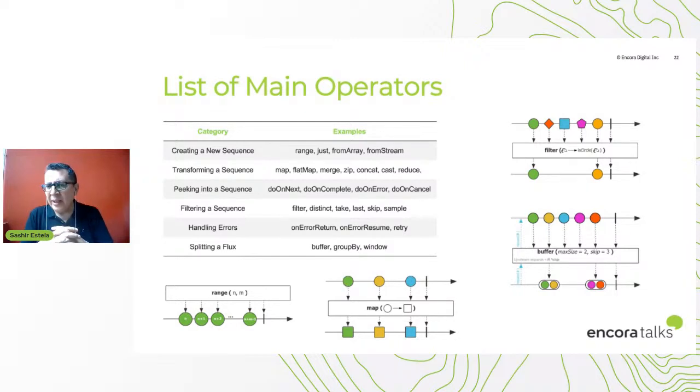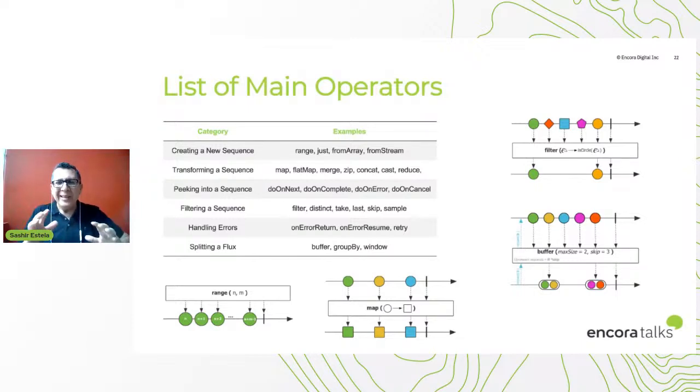Another example, the buffer operator. We have two arguments, max size 2 and skip 3. What does it mean? The buffer is grouping the items in the data stream two by two elements, max size 2. The third one is skipped and it creates a grouping of the other two elements.